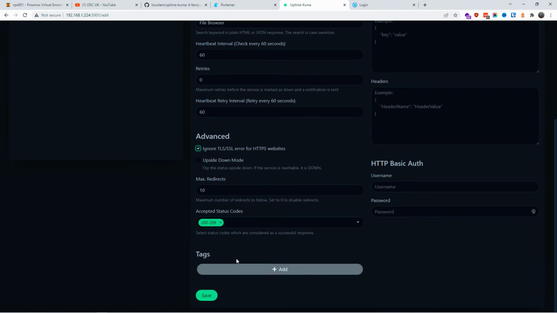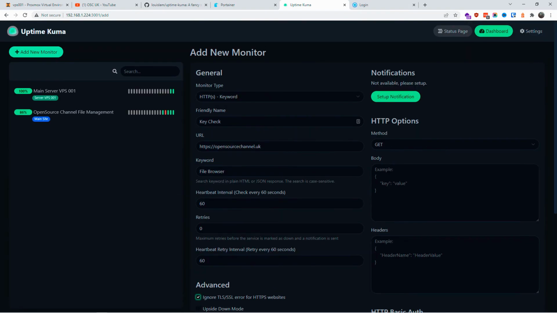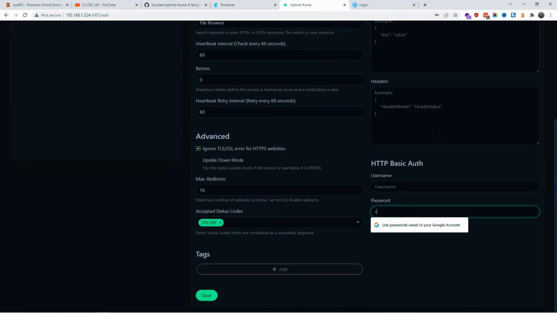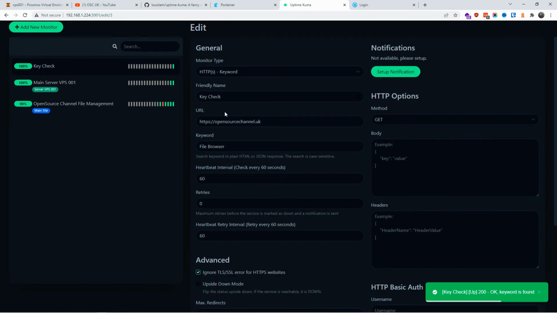And later on, I'm going to show you more about the SSL, something really good. It also shows you the actual date, just in case it has expired. You can actually put a password in there if I wanted to. No, I just add it, and as you can see, certificate expiry on the right side, 344 days there, and that is with the key check, as you can see there.